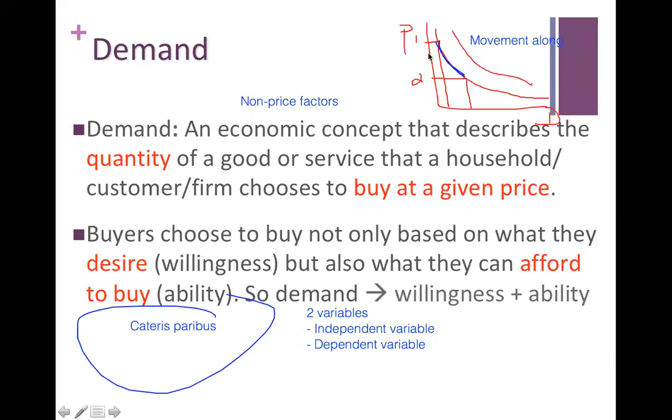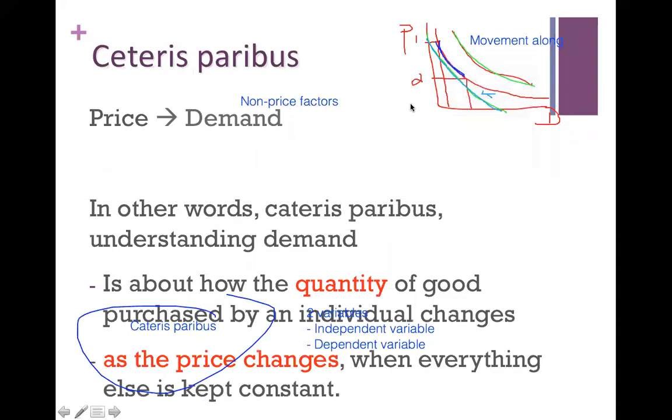Either shifting to the right, I should use a different color, by the way, or shifting to the left, okay? Now, this is our original one, the red one, okay? If it is shifting to the left, I'll use the blue one. And if it is shifting to the right, I use the green one. From the red one to green, we call that demand shifting to the right.